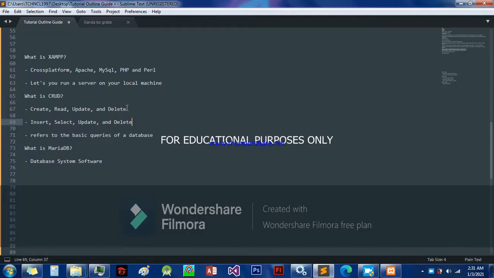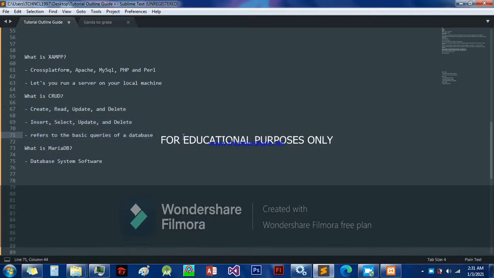So those are the keywords or queries that we'll be using later on in the coding part. CRUD refers to the basic queries of a database. It is basically the queries that manipulate the data within the database itself.